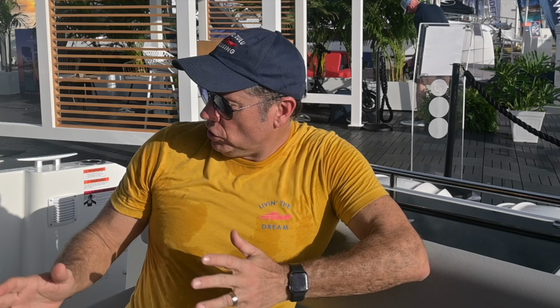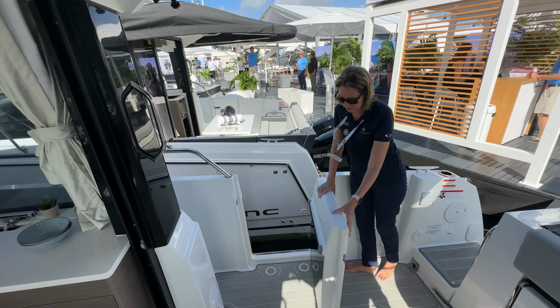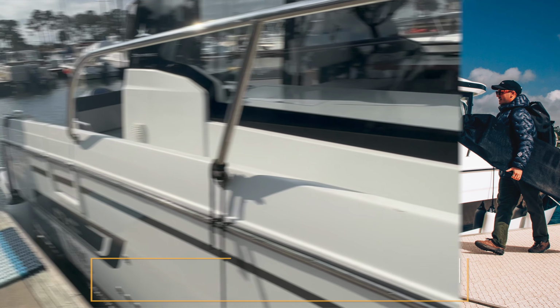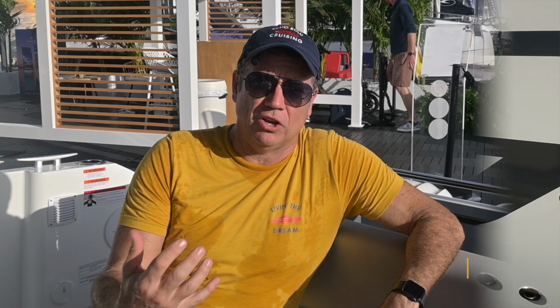In addition, when you look at the side, there's the full-size gate access, so you can exit and enter on the side. On our 1095, it's a lot smaller. It's not fully walk-through, so that's a really nice feature on board that has that accessibility off the stern or off of the starboard side.